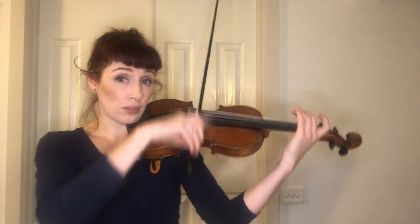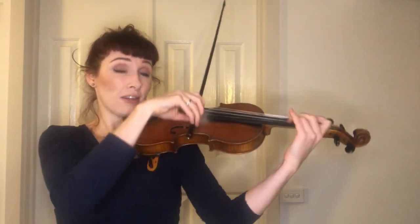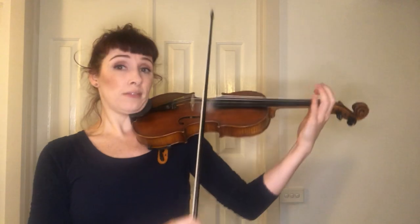Tricky transition, so it makes sense to boil it down to the smallest idea that we can and practice the smallest thing 20 times. Don't practice the biggest thing 20 times, that's a huge waste. Find the two note or the three note interaction that's giving you grief and practice that thing. It's the smartest way you can ever fix a problem. Okay, again from the triad, ready and round, round, round, set.